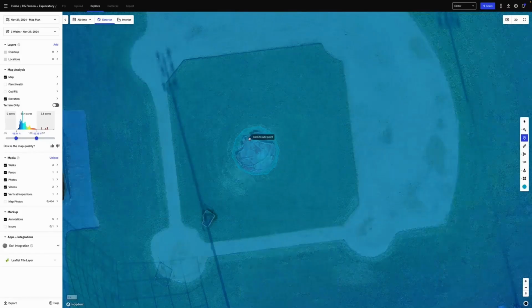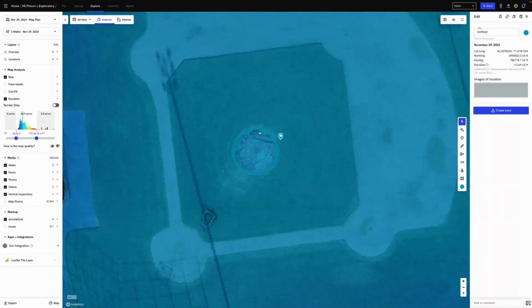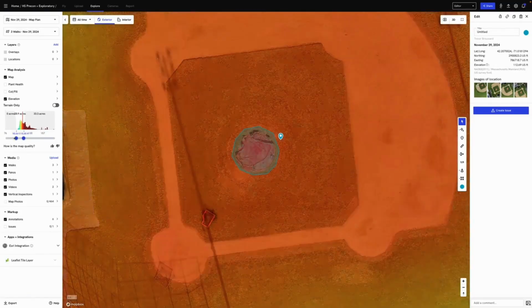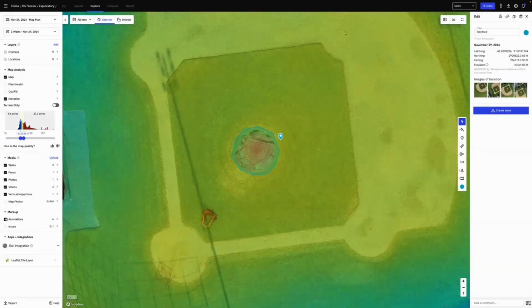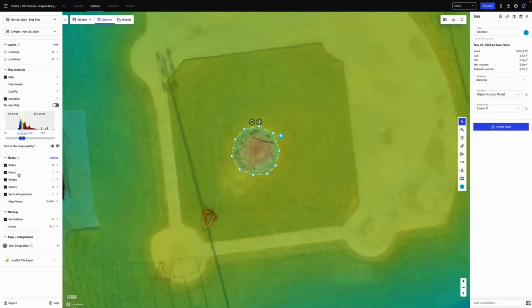Here, let's drop the point annotation. Around the pile, we can see that the elevation is 112.69. Now we can see precisely where the pitching mound is located. And I just used the volume tool to find the toe of the pile.